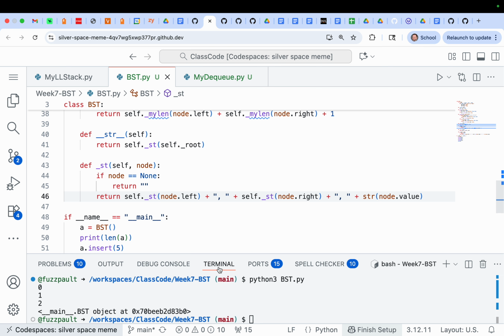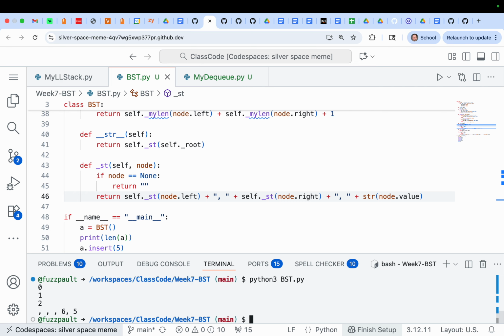Like that. And now, let's just run that. And we get comma, comma, comma 65. That's not very pretty, is it?